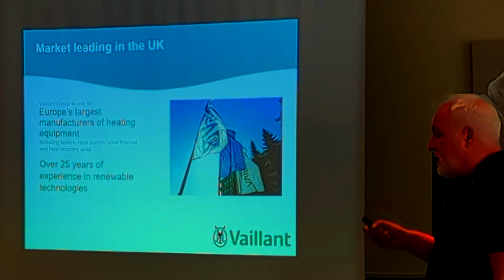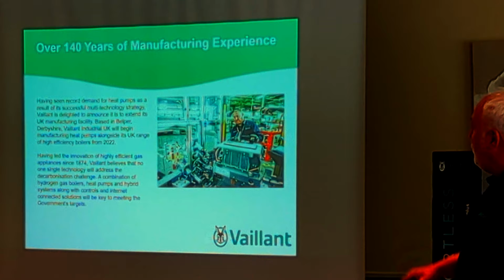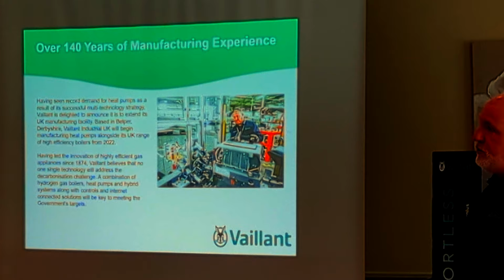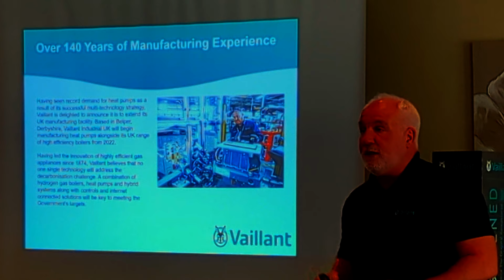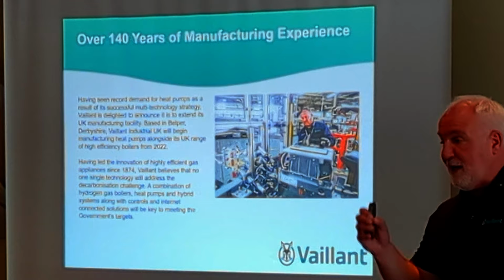The heat pump that I'm talking to you about is a newish, well, very new one to us, well, 2020. Over 140 years of manufacturing experience. Vaillant's a family owned company, still owned by the Vaillant family. And we've obviously got the factory that Simon mentioned earlier at Belper. It is a replication of the German factory, exact replication, except one difference. The vending machine in Germany, you can have a beer, whereas the one in Belper, you can't get a beer at different times. That's the only difference.